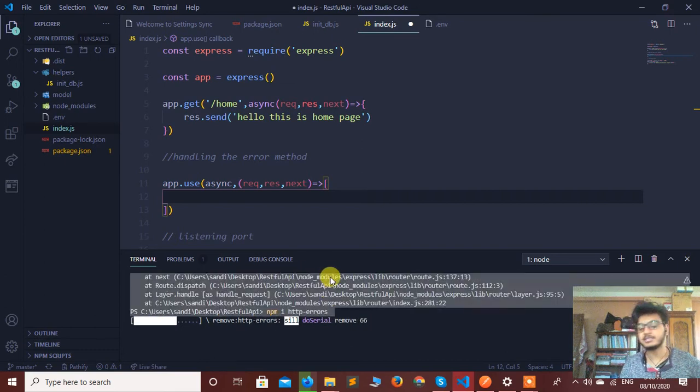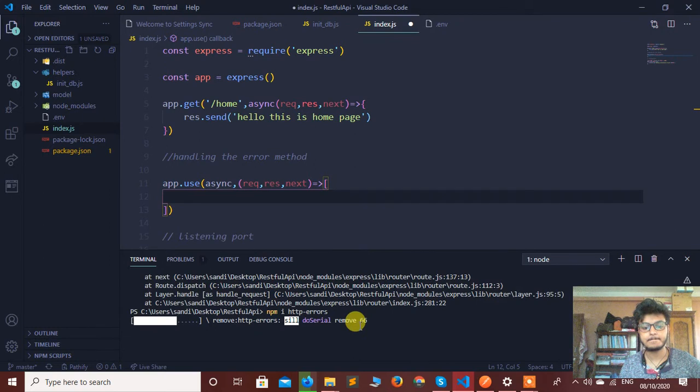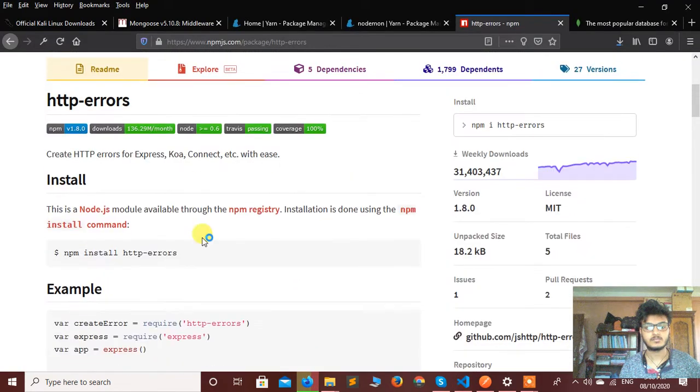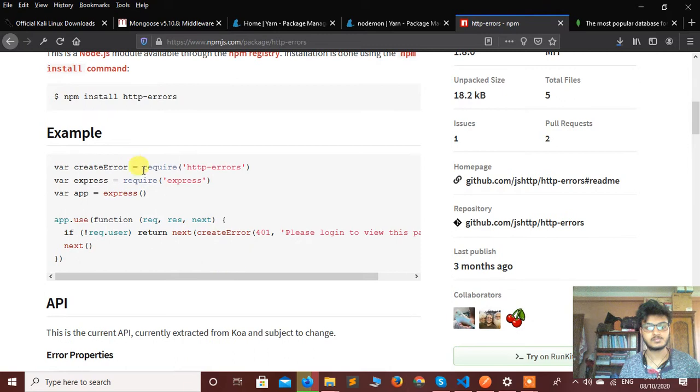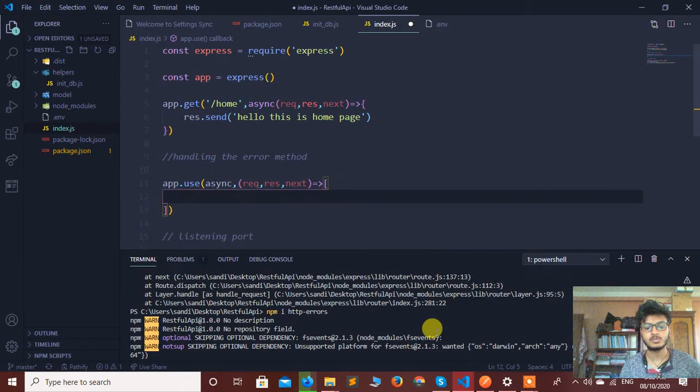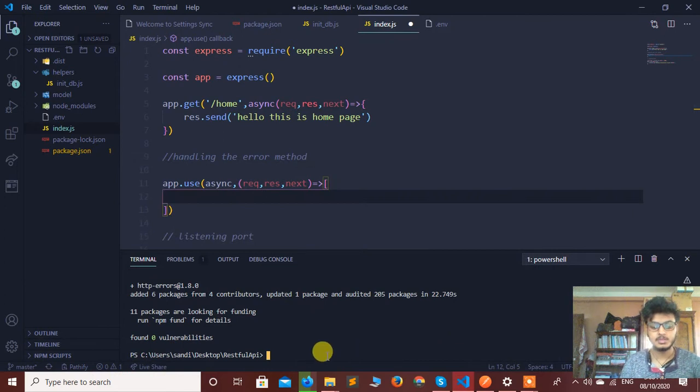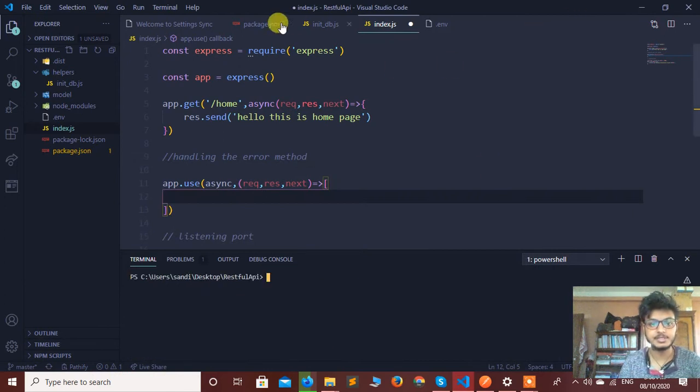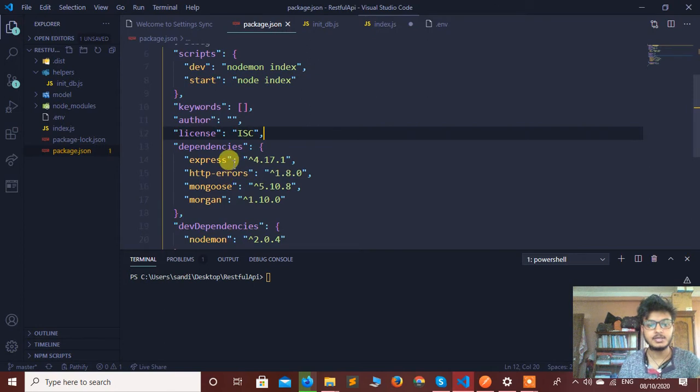So it's downloaded. You can see in package.json that http-errors is downloaded.